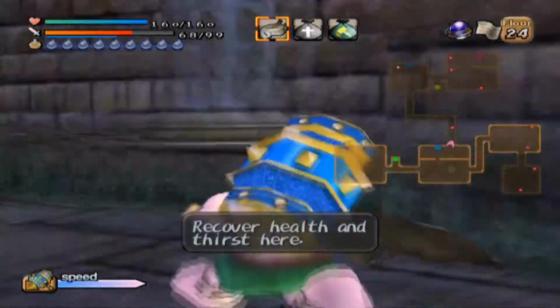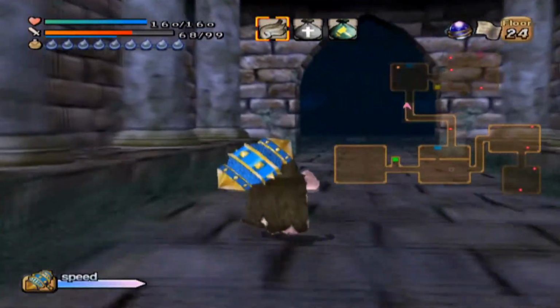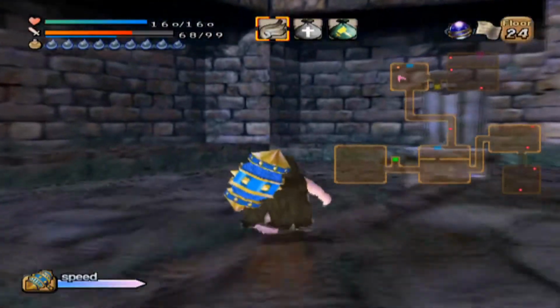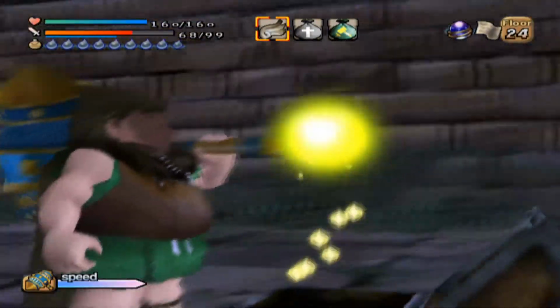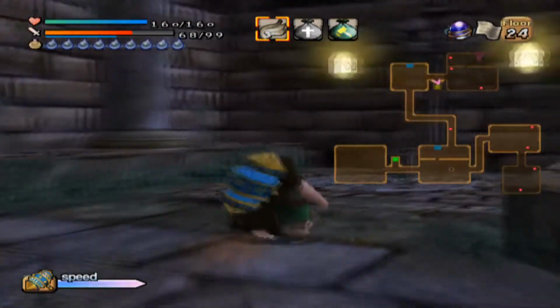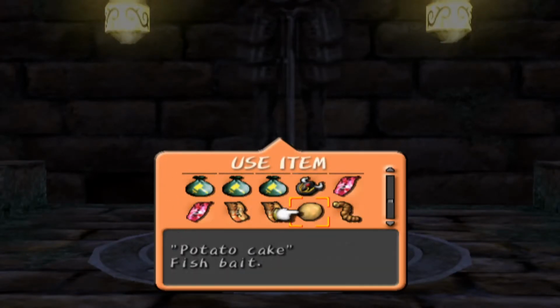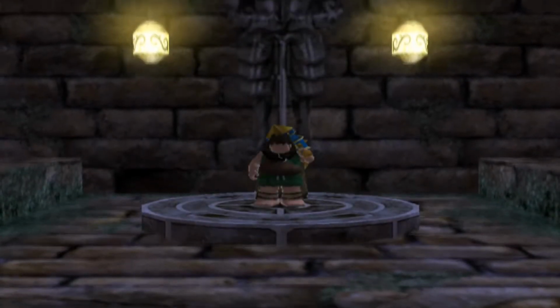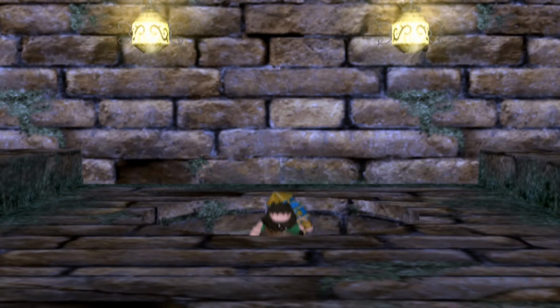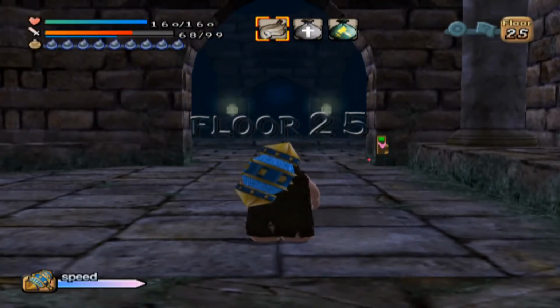Camera goes all over the place. Premium water. Well, we're getting a lot of healing pools at the moment, so hopefully won't need to use that anytime soon. Floor 25.